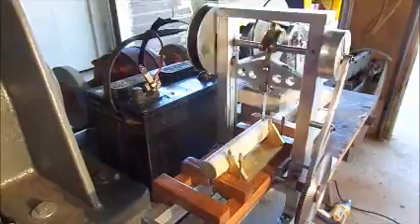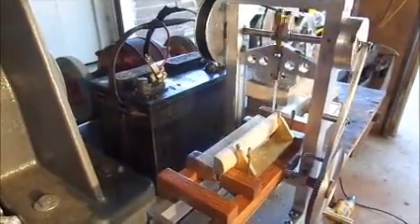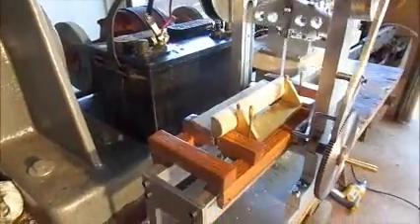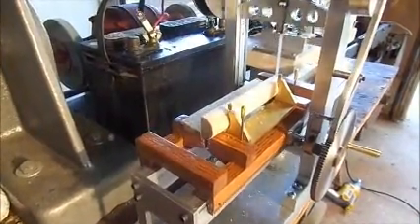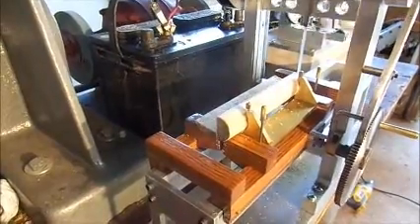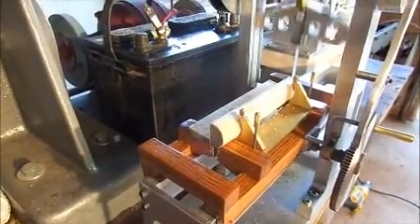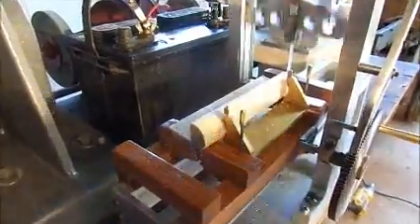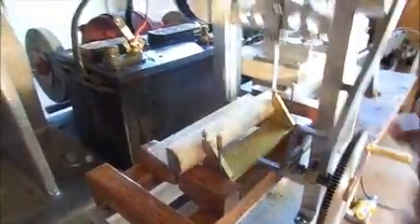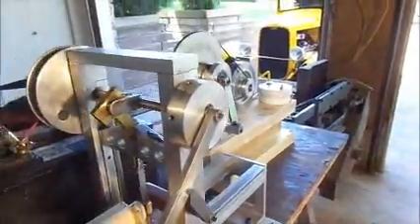Okay, we're just about to lose that there. We've sawed that board off, and now it should come out and it'll stop advancing on its own. At least I certainly hope it will — that's the plan. There, it stopped engaging. And I'm going to lift up the pawl wheel and disengage it. And now I've disengaged the clutch.